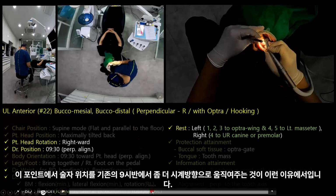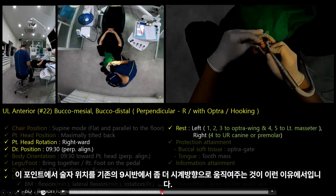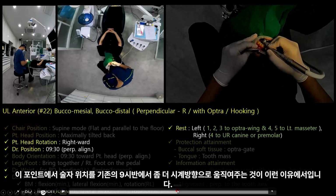Now, let's observe this. At this specific point, we will shift the operator's position from its initial 9:30 o'clock setting and incrementally move it further in a clockwise direction. Let's review this once more. This is precisely why you should move it in a clockwise direction.